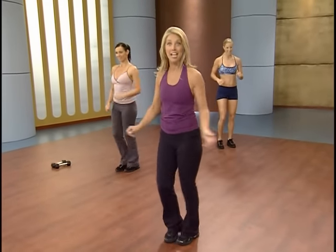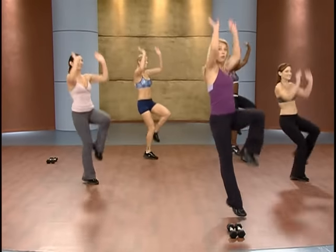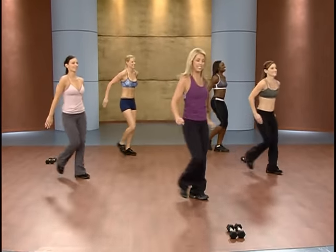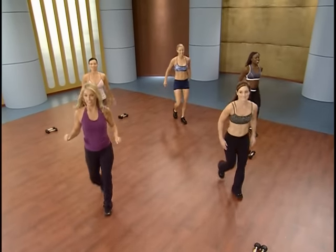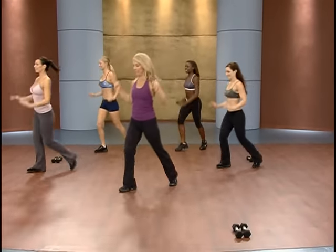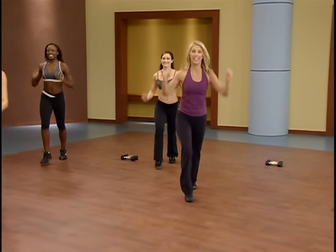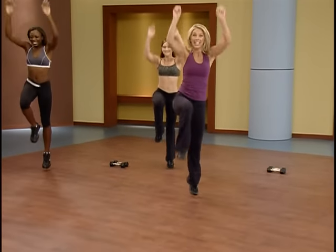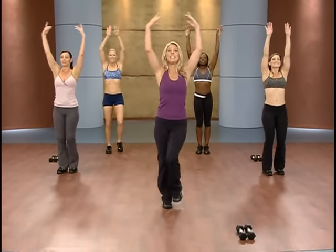March it out — easy recovery. Inhale and exhale. We're going to walk it forward — walk it, lift. Can you add a little leap? Get up there, ramp up that intensity — higher. This is a vertical leap, like a jump. Last one to the other side — up, lift, higher, lift. A vertical jump — come on, be a track athlete. Take a breather, inhale and exhale. Beautiful. Grab those weights.